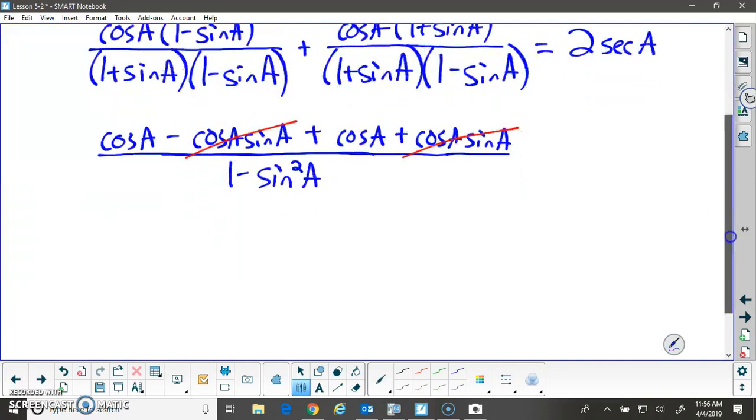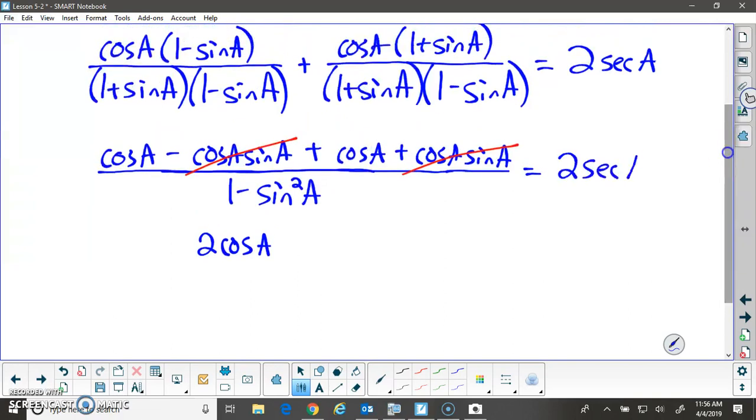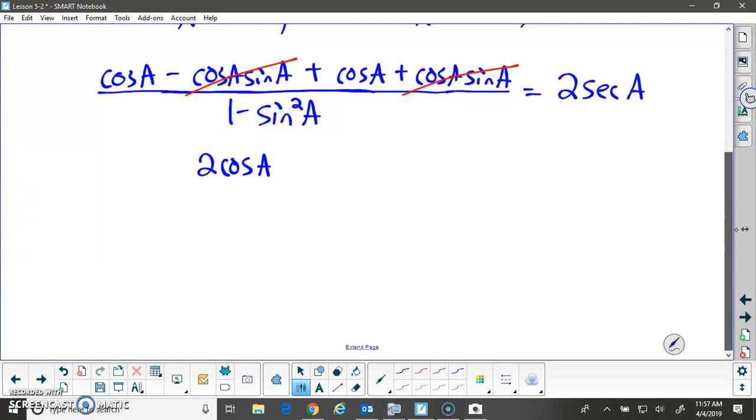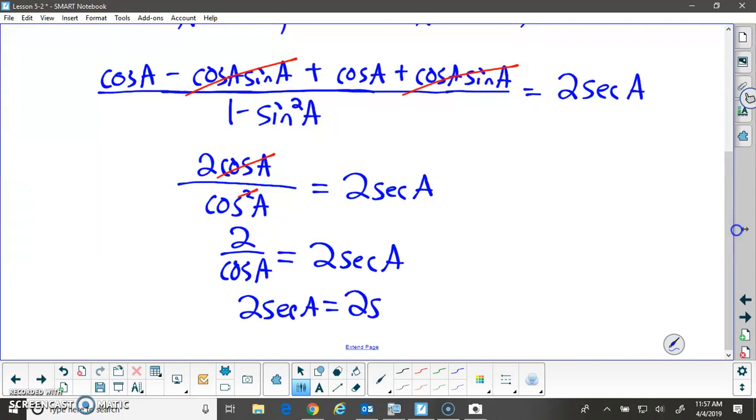That leaves me with a numerator of like terms, 2 cosine of A. I should keep in mind we're trying to change this into 2 secant of A. All right. So there's my numerator. I'm also going to use a Pythagorean identity and change the 1 minus sine squared into cosine squared. And now I can cancel this cosine with one of those. It leaves me with 2 over the cosine of A. And I like the way that looks because that's equal to 2 secant of A, because cosine and secant are reciprocals. We've completed the proof, shown that the left side equals the right side.